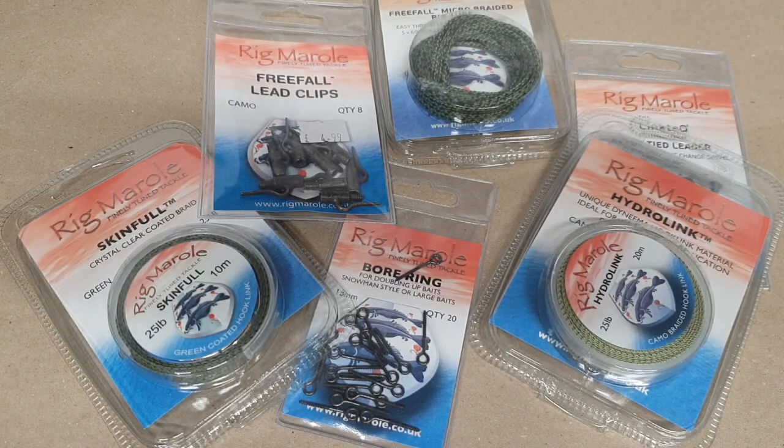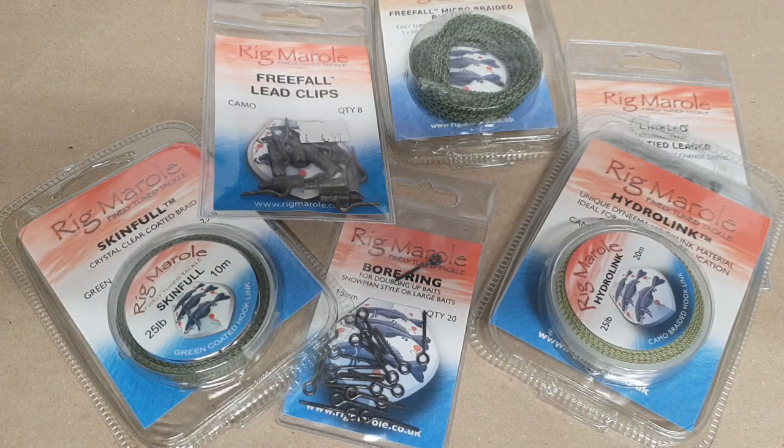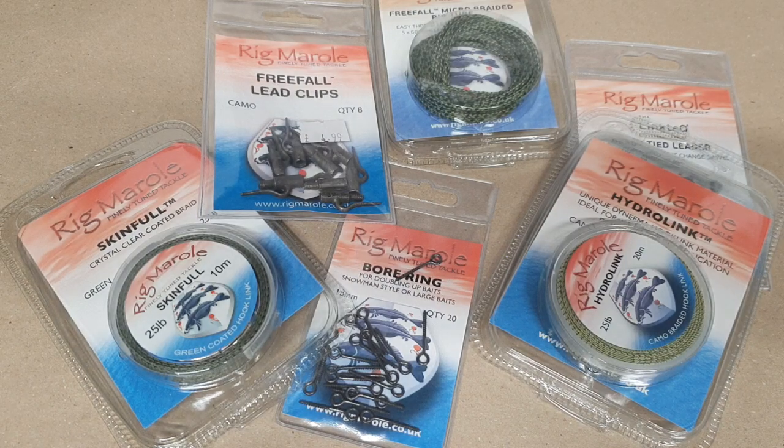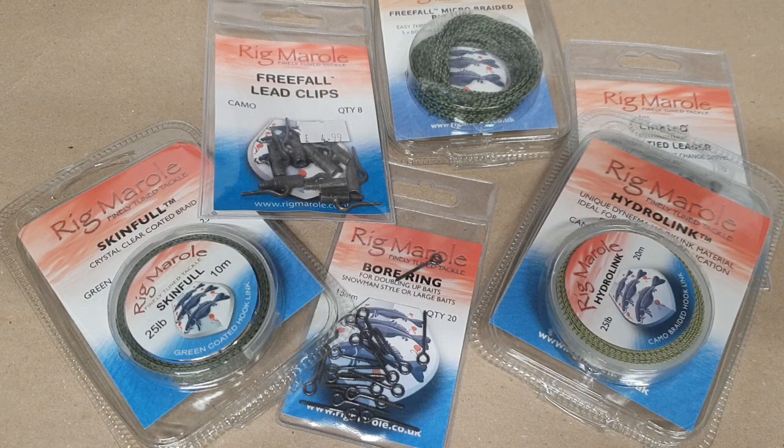These guys, their strapline is "We innovate," right? And this is very important because a lot of carp fishing stuff is the same old stuff from the same old factories, just put in different packets with different names on, right? I love things that are innovative, and there's some products in front of you here that, if you actually try these products, you are going to see an improvement in your catch rate and increase your confidence when it comes to your carp fishing. So I'm going to run through a few of these things on the camera for you right now to give you a feel.